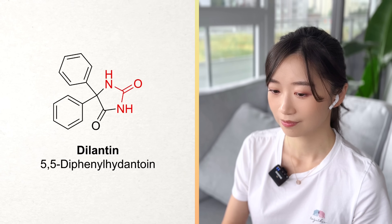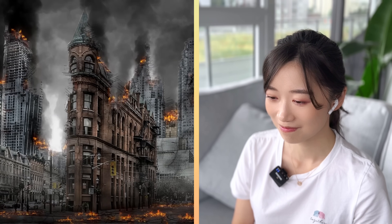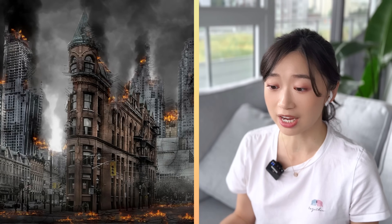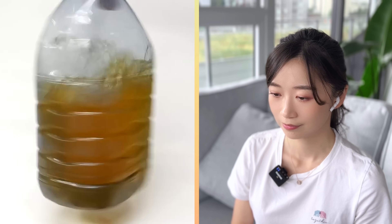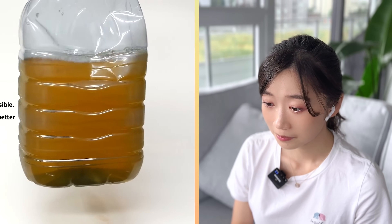For this video, he decided to continue the month's apparent theme of urine chemistry and isolate some urea from his own pee, then use it to make an old, now-banned artificial sweetener as well as an anti-seizure medication. Using something that was once part of him to make new chemicals is kind of weird, but also pretty cool. He makes clear that unless you're living in a post-apocalyptic world, this is probably the worst way to get urea. In the 1820s we figured out that chemicals like urea can be man-made in a lab, and then Nigel reverse-engineered that and used his own bodily fluids to make a chemical — it's like we've come full circle. To get the project going, he had to start saving all his pee in a container, and it took about three days to collect a little over three liters.